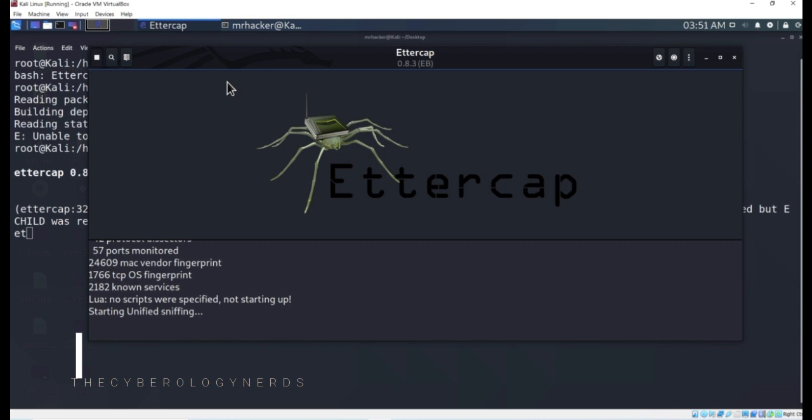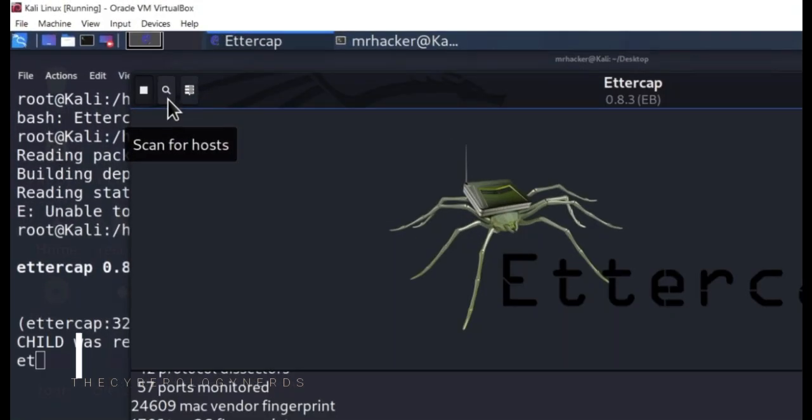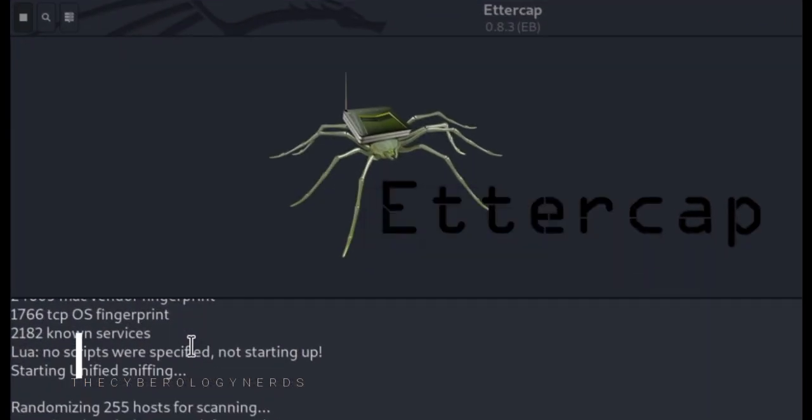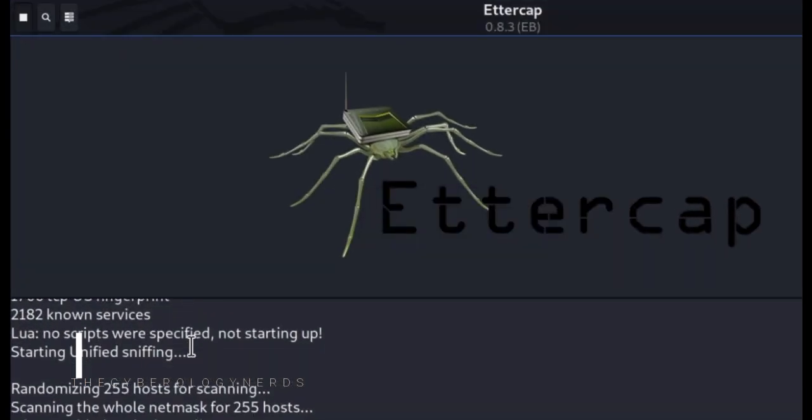The first thing that we must do once performing this attack is to discover all of the hosts on the network. To do that, you can click on this button right here. It will even tell you that this button is used to scan for hosts, and once you click on this, it will automatically scan all 255 hosts on my network, and it will tell me 4 hosts added to the host list. But right here we cannot really see the hosts, so how can we see which hosts are discovered?